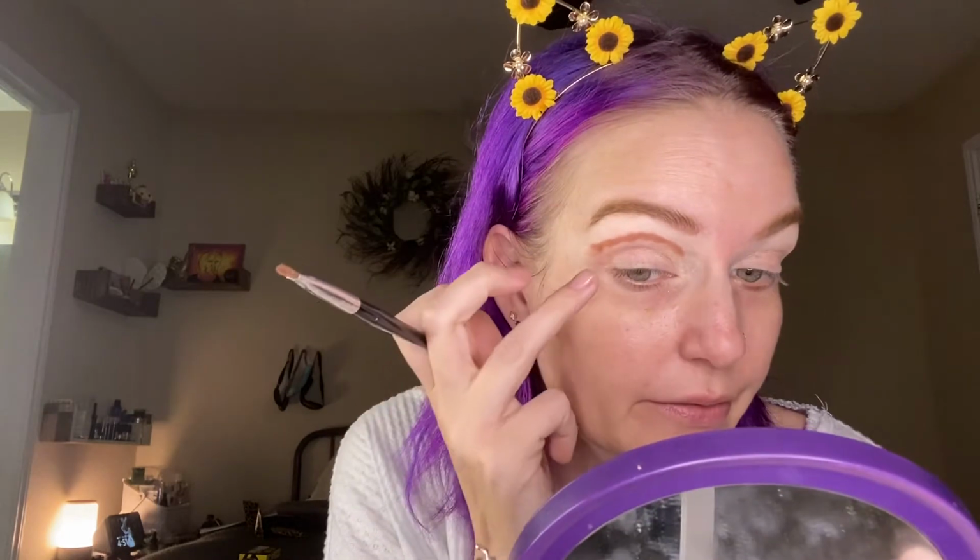And then, okay, you see how I looked at it with a relaxed eye? I'm going to bring it up just a little higher around here. That's something you always want to do whenever you're doing your makeup: double check and look at what it looks like with a relaxed eye, because that's what it's going to look like in the end. So I'm going to bring this part up just a little higher, and just tapping it in. Oh, whoops. That's okay, because we are going to be cleaning it up, so that doesn't really matter.